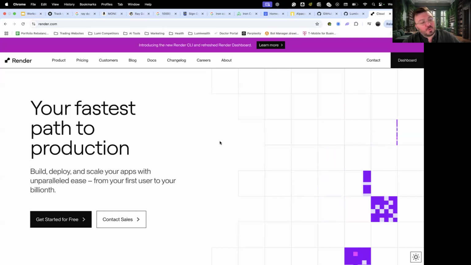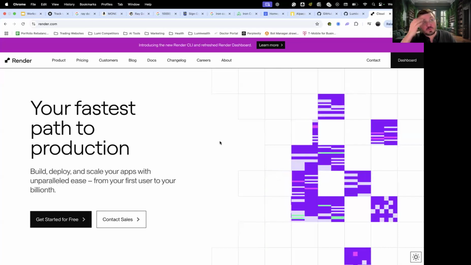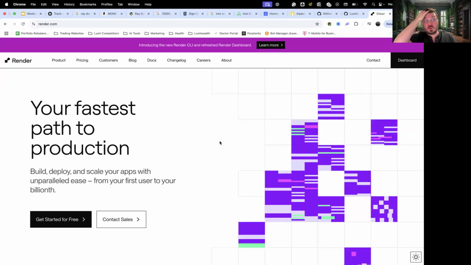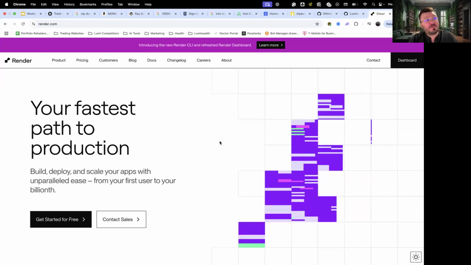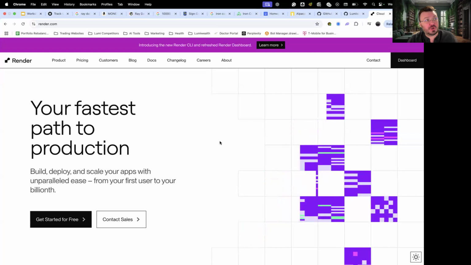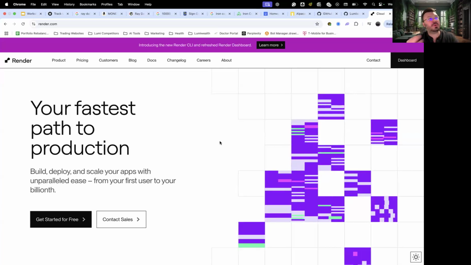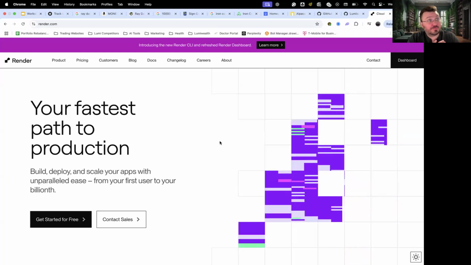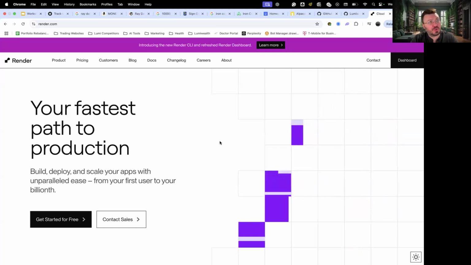Well, if you wanted to, you can run these algorithms on your computer, and you're more than welcome to do that. We teach you how to do that as well. We give a lot of learning resources with what we do. However, if you run an algorithm on your computer, what if your power goes out? What if you have a laptop and you want to close it? What if your internet goes out? There are all these different things that can happen when you're running an algorithm on your computer.